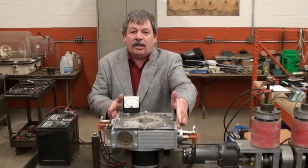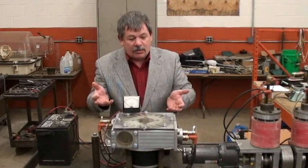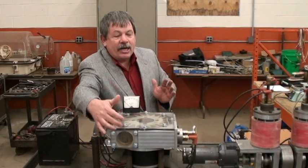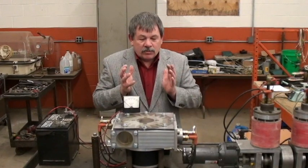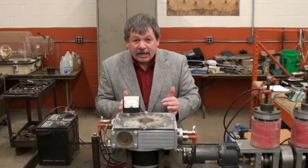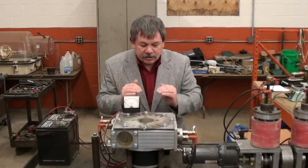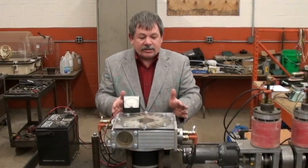Right now we only have two heads on it, but we can put two more and get more power that way. We're going to experiment with nozzles — when we take it apart we'll show you what we have, and we think we can get a lot more power with nozzles. If you've ever studied Orville and Wilbur Wright when they flew their airplane, the number one thing they were doing was control. That's what we've got to do here, and that's what Bob Roehner is very good at — control.